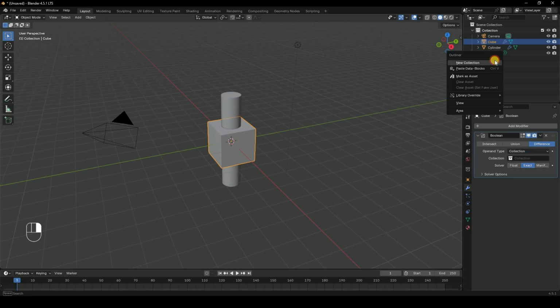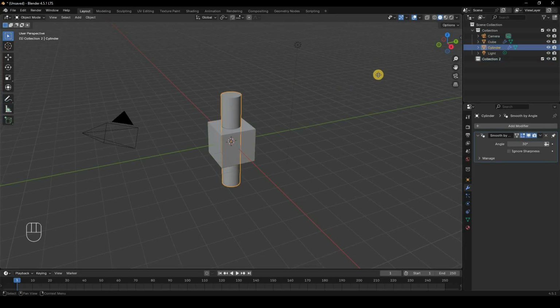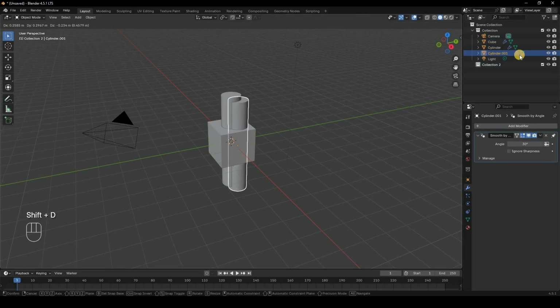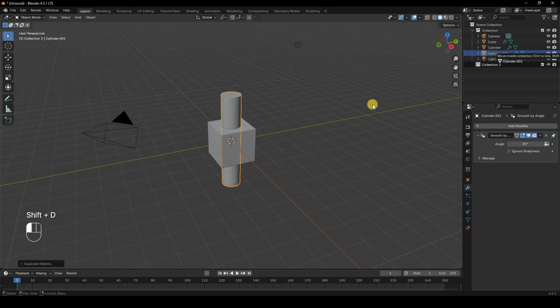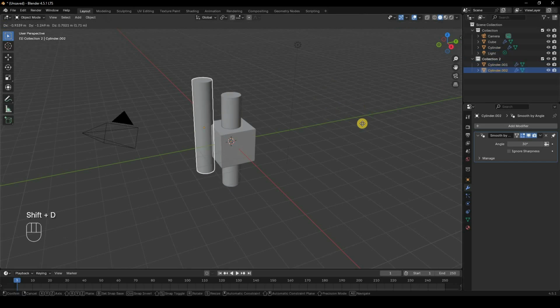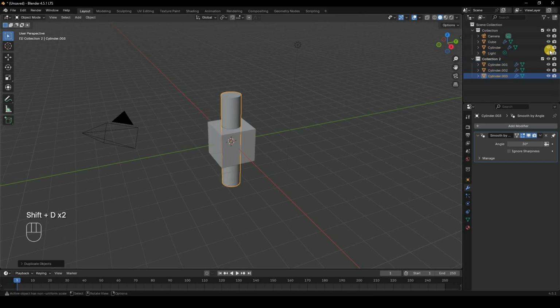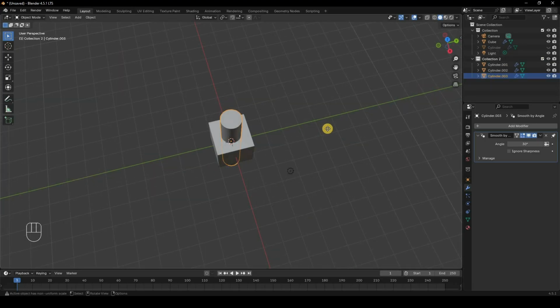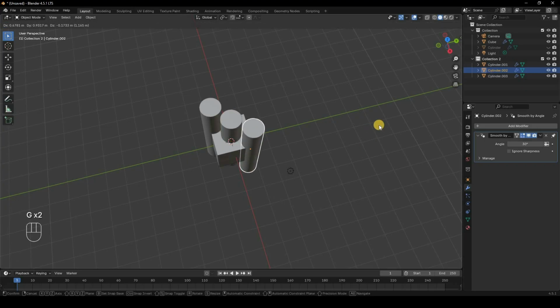For example, if I have a collection over here, I'll just duplicate this cylinder for now and move it to this collection too, and I'll just duplicate it a couple of times so that it's a well filled up collection. So I'll just start moving these different parts over here.